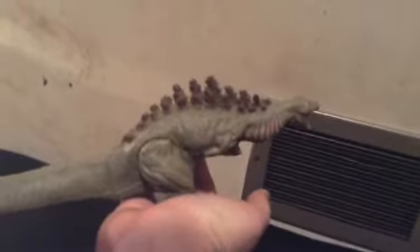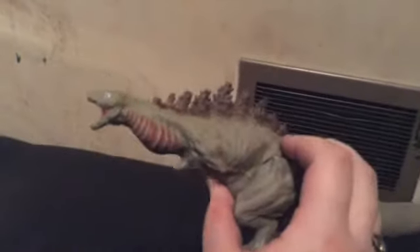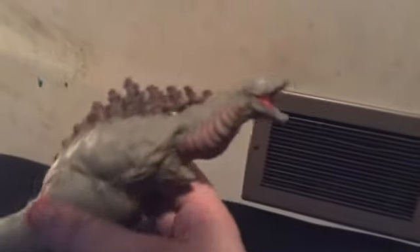As I said, camera quality is not going to be as good until I get a proper setup for this series. I really like this figure. I thought it was going to be a bit bigger, but I'm not disappointed. I compare him to a bunch of others, and he's really nice. He goes standard with most of them — he fits really well in size comparison with the rest of them. So I'm not too disappointed. I actually like how he looks and how he feels, and really just how his whole design is.